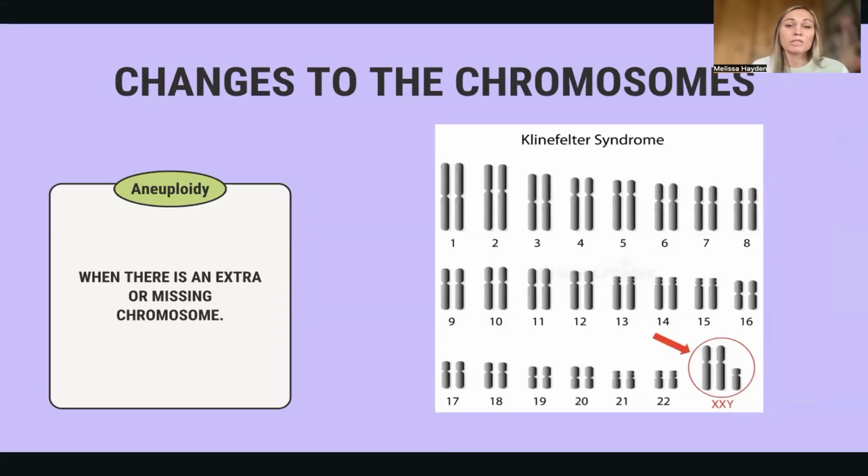Aneuploidy refers to an abnormal number of chromosomes in a cell, either an extra chromosome or a missing one, which can affect development and health. Normally, humans have 46 chromosomes arranged into 23 pairs, one from our mother and one from our father. But with an aneuploidy, the total number is altered. And this can lead to conditions like Klinefelter syndrome seen here. This is a condition where males have an extra X chromosome, XXY instead of XY. These changes can result in a wide range of physical, developmental, and cognitive effects depending on which chromosome is involved. Aneuploidy is like navigating the maze with an extra or missing path, disrupting the journey and leading to unexpected challenges or detours along the way.